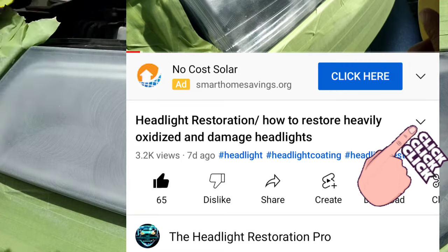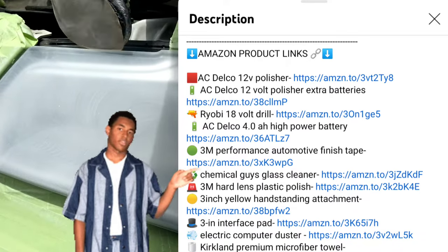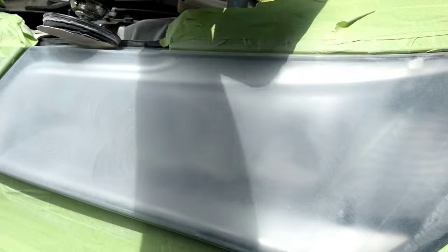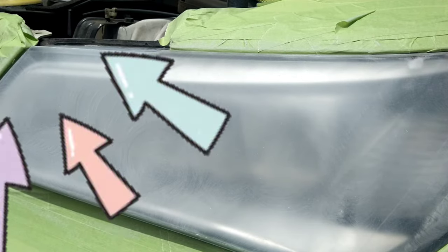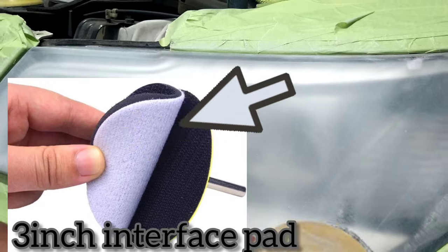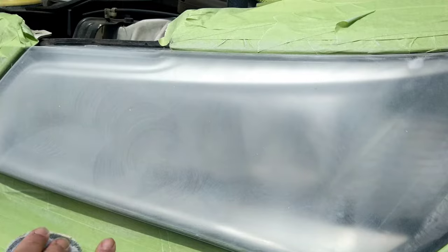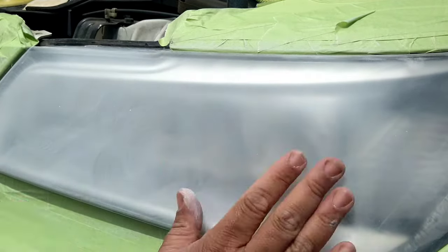All products and everything that I use are in the bio — click the link and it takes you right to Amazon. Pretty much everything, from the pads to my tools to the tape to everything you see or don't see, is listed there. Now I'm going to be hitting my hard-to-reach areas with my 3-inch interface pad, folding the drill pad up to get those hard-to-reach areas, including a little protruding part and the top area where the drill doesn't quite fit. Don't be afraid to use the interface pad with a sanding disc by itself to hit those hard areas.